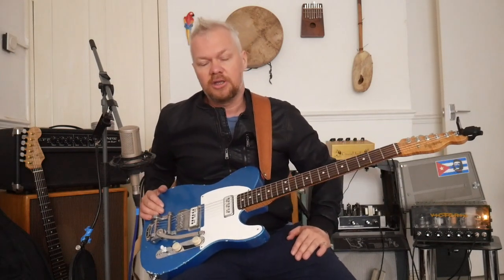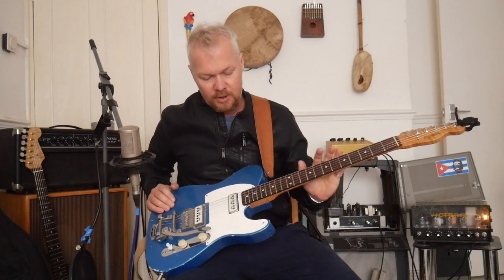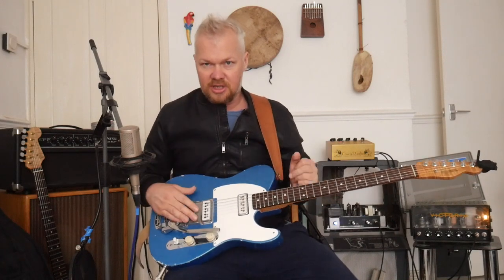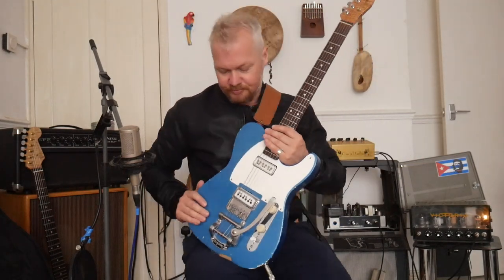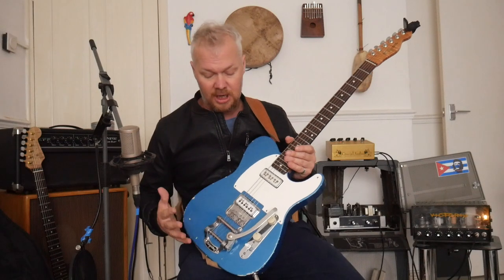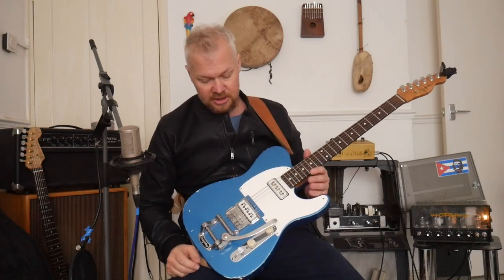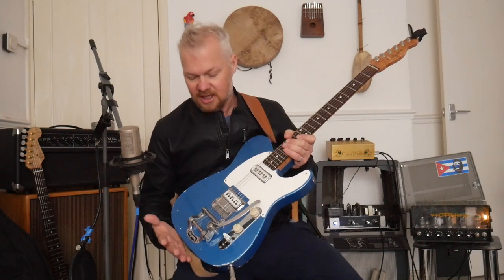I would really highly recommend you guys, if you get a guitar or build a guitar like I have — the neck from Robert Gilmore, the body from MJT, these pickups, the Bigsby — you have a little design concept and then you can build this guitar. There's nothing more satisfying than building your own Telecaster. This is, of course, called the Goosecaster. You just have an idea of how you want the guitar to sound and what pickups, and then build the thing yourself — it's not too hard. Sometimes you've got to get the guitar routed in the shop, but apart from that you can do everything else yourself. This guitar took seven years to appear as it does now — when I first bought it, it was a standard Telecaster with normal pickups.